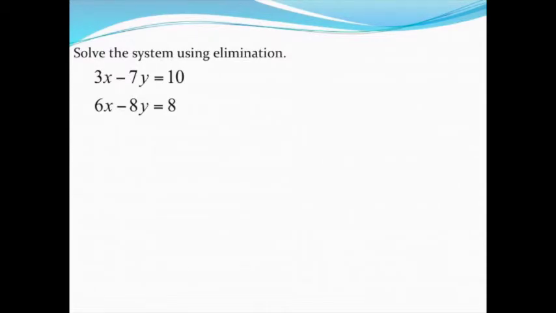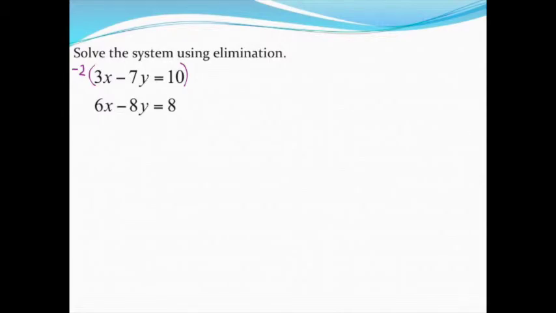Instead, what I'll need to do, and what I'm allowed to do, is multiply an equation by a number first. I can actually multiply both equations by different numbers if I want to, in order for elimination to work out. So I'm going to put parentheses around this entire top equation, which is really bad notation, but I'm going to do it anyway. And I'm going to multiply the equation by negative 2.